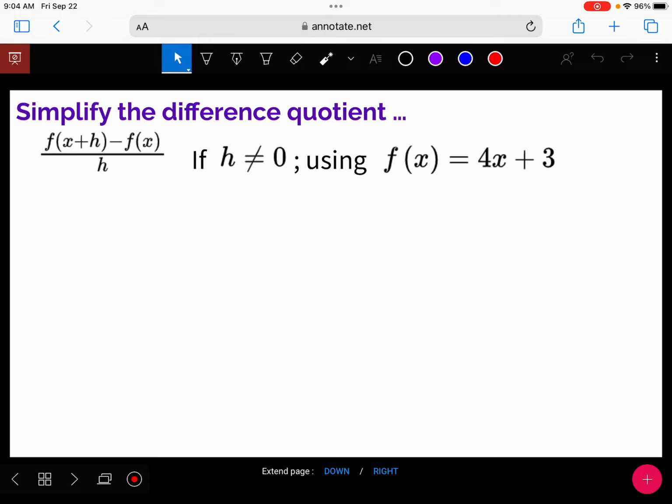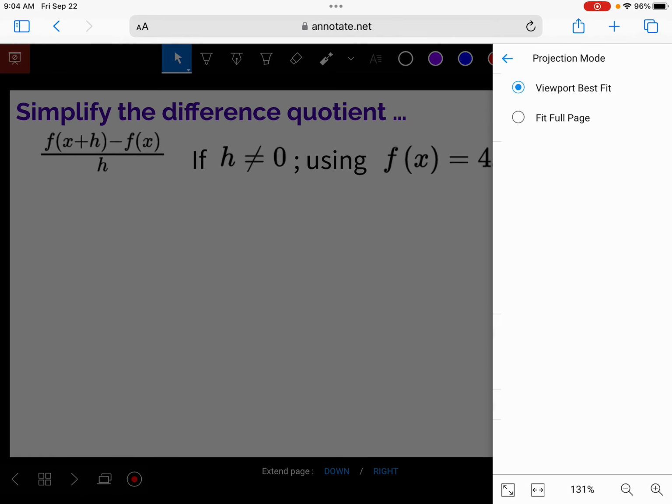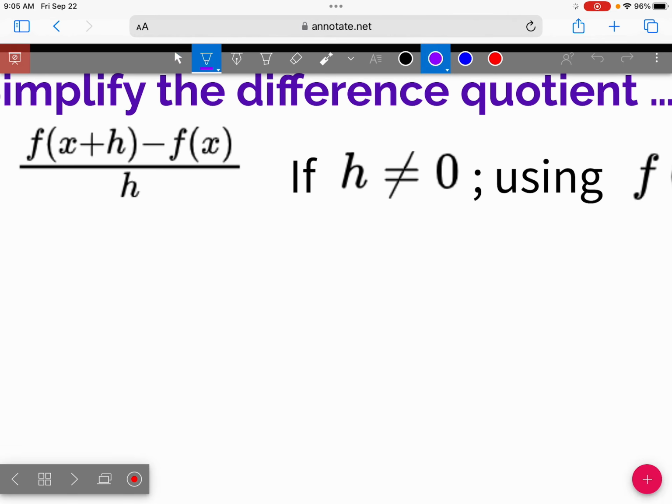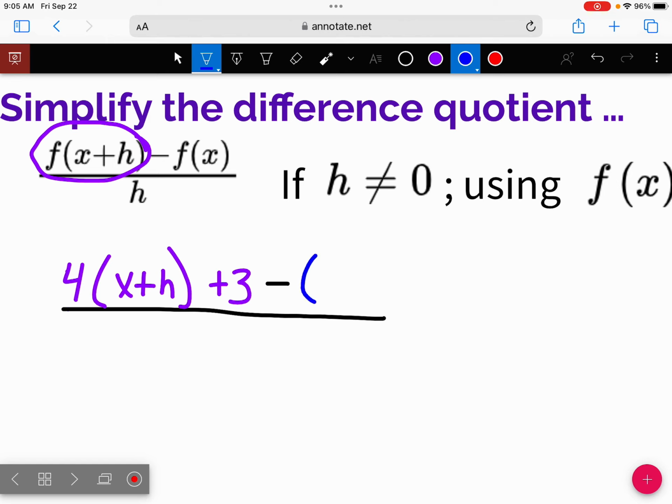So we're going to do this. This is using that difference quotient, which again we have done, just didn't quite look like this. There we go. So we're going to do our f of x plus h, and our f of x is 4x plus 3. So we're putting this as a fraction, and I'm just going to put my f of, so 4 times x plus h, substituting that in place of the x. Yes, this is 3.4 for the first 2 slides. That's okay. I'm always happy to say it more than one time. Minus f of x, which is 4x plus 3.